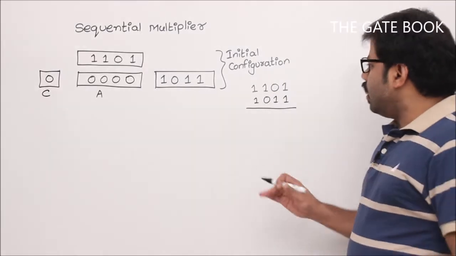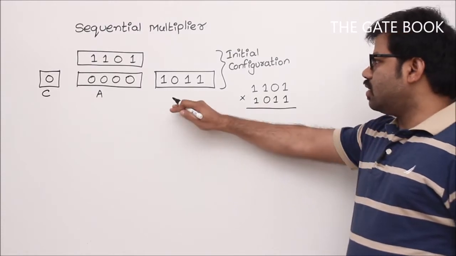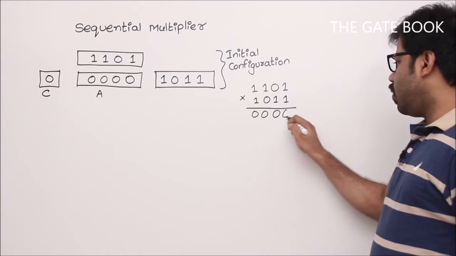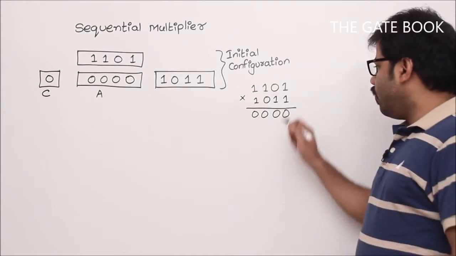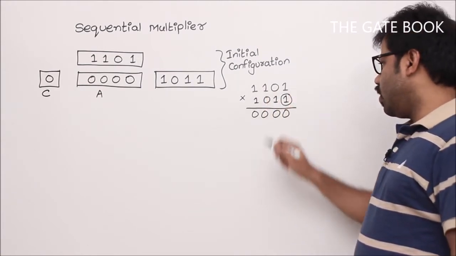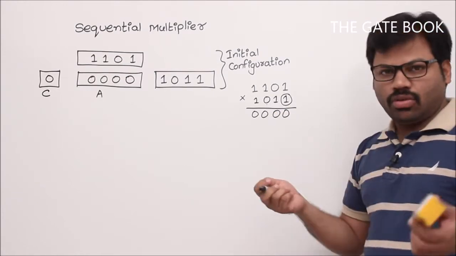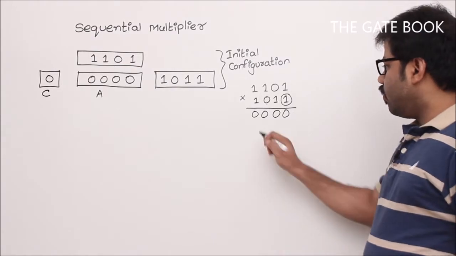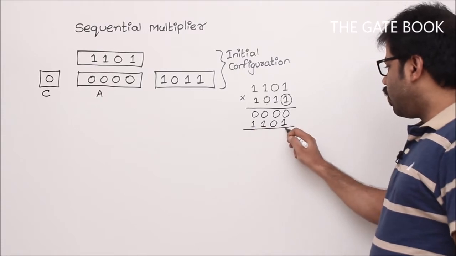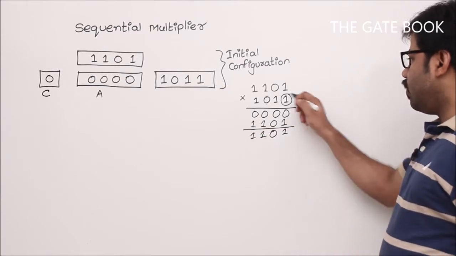Okay, so first of all, we'll see a simple multiplication so that you can understand this process. First, we assume that we have an initial partial product 0, 0, 0, 0. Now, whenever you see this bit as 1, we are going to add 1, 1, 0, 1. If the bit is 0, then we are adding 0, 0, 0, 0. That is the process. By this time, you have already understood that, right? Now, the first step is adding 1, 1, 0, 1. Once you add 1101, you get 1011.